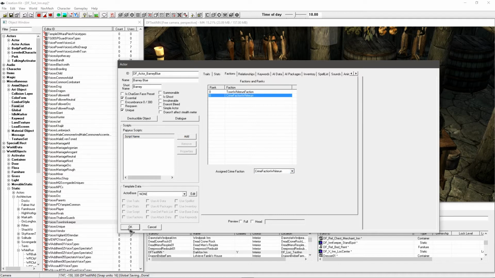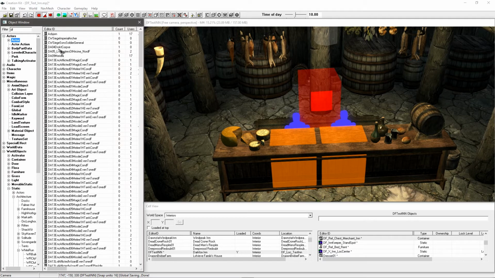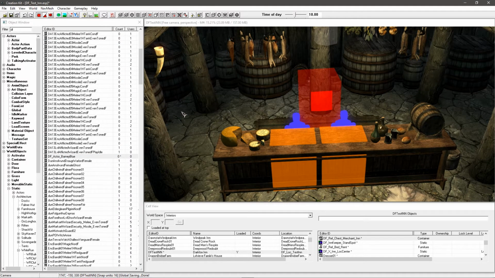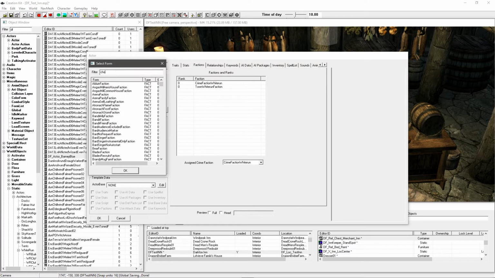Now what I would do is, once I've done that, I would confirm and then reopen again, because this can be a real pain, and sometimes it knocks that off for no apparent reason. So welcome to the Creation Kit. And what we want to do now is go ahead and add a few more factions. So one I'm going to add is the Chopwood faction.